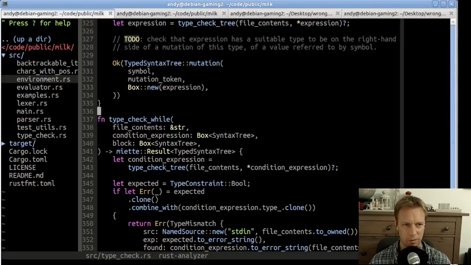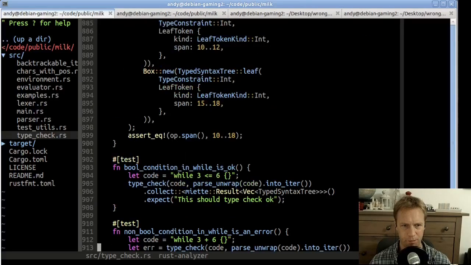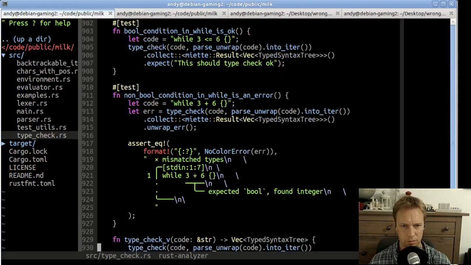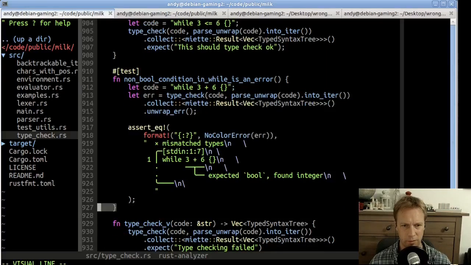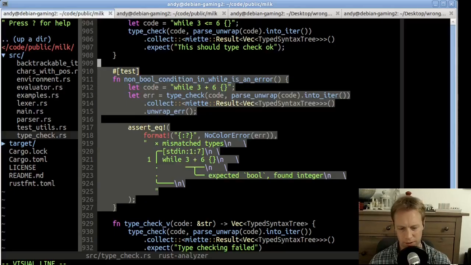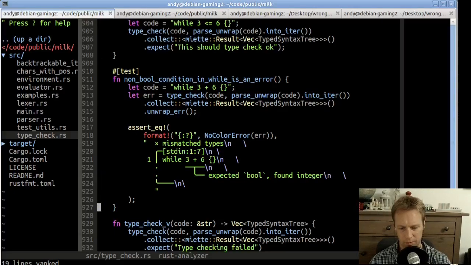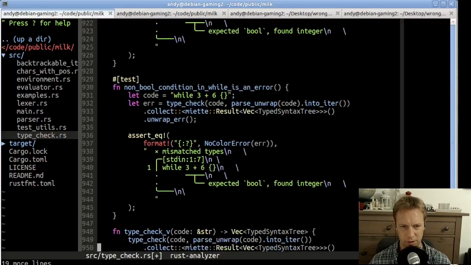So the way we're going to do that, we're in our type checking file, and we're going to write some tests towards the end somewhere. Okay, so I think we want a very similar error to this, except it will be creating a variable instead of just passing in a literal here.